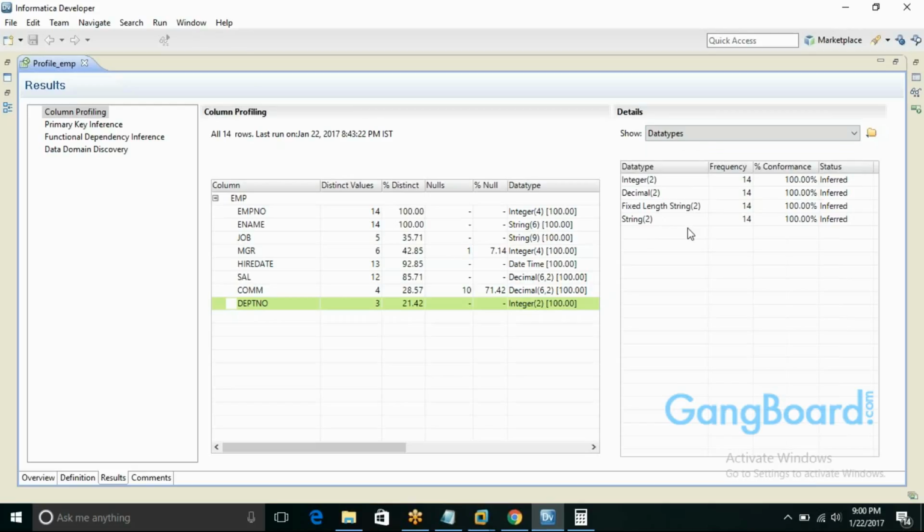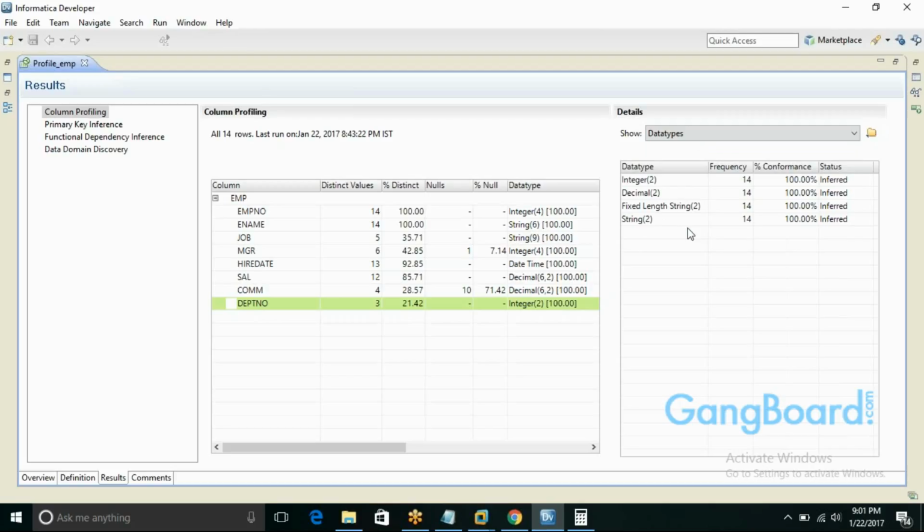Truncation in the sense, Gautam? Yeah, for example, if the length of the string is 2, and there is any data coming of length more than 2, it means that the rest of the string will be truncated.